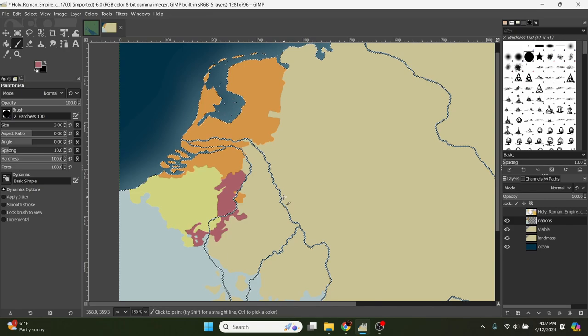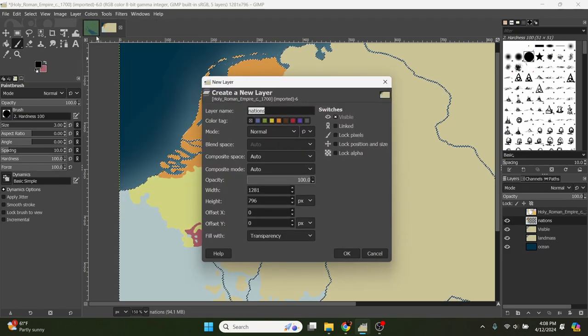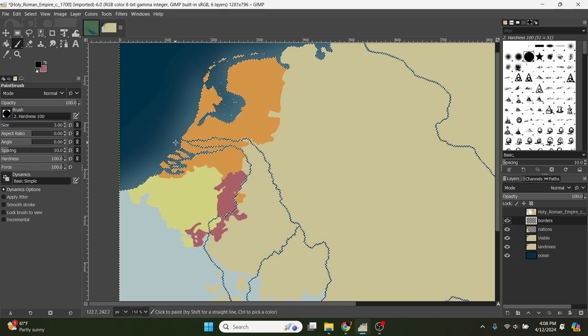All right. For now, we'll do this just so we can keep moving along, but you would just repeat that process with all the other nations, filling them in as you go. Now, we come to a kind of decision point on borders. So I'm going to go ahead and make a new file or layer. Call it borders, have it on top.